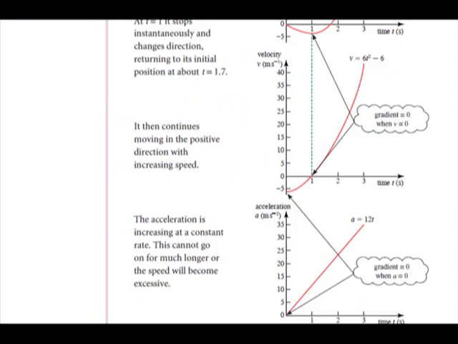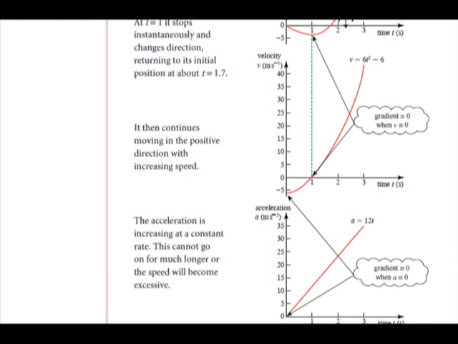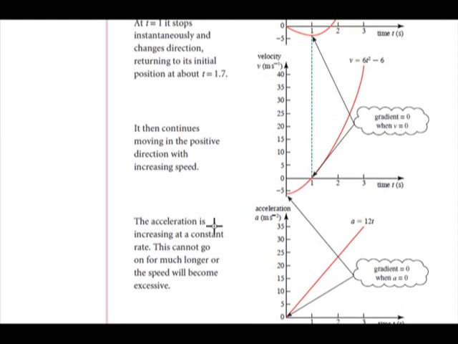When we work those out, we should come up with that graph of v against t, graph of a against t. There it is, it's a straight line there. And v against t, it's a curve, a parabolic curve. So those on the left hand side are just the descriptions of the motion that is being described by the graphs.